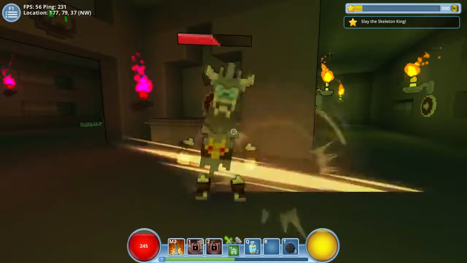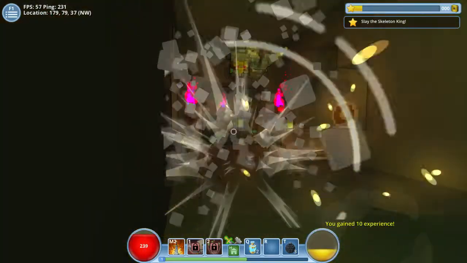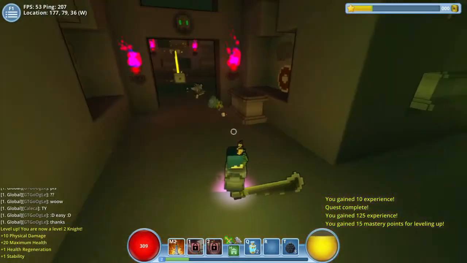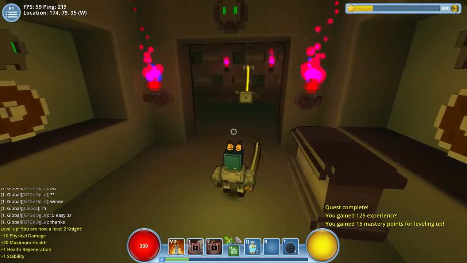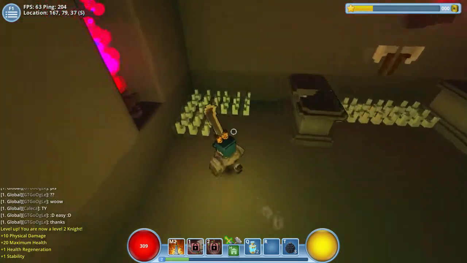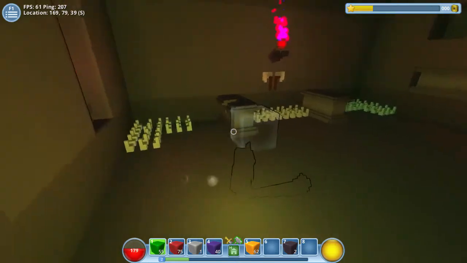Die! Whew! And there we go. Ding! You gained 15 mastery points for leveling up. You gained 125 experience. Cool. What are these? Oh, they hurt. I like them. Can I pick them up? No, I can't.